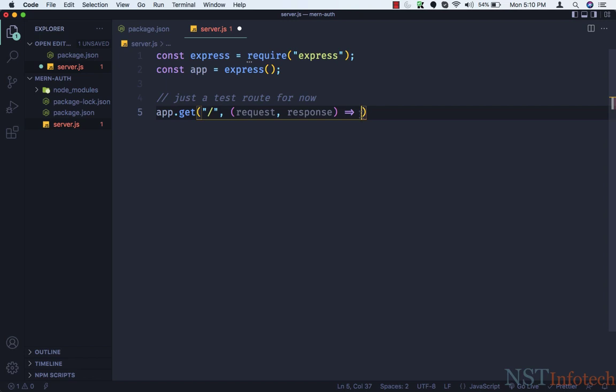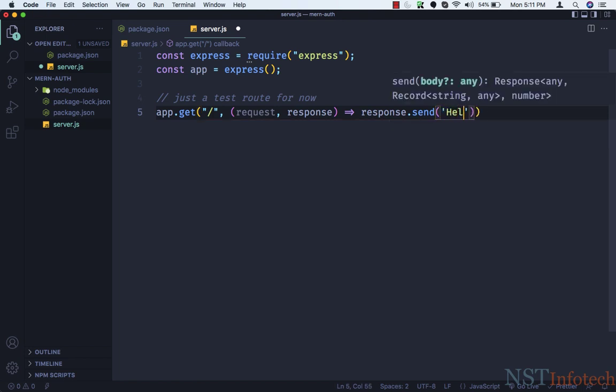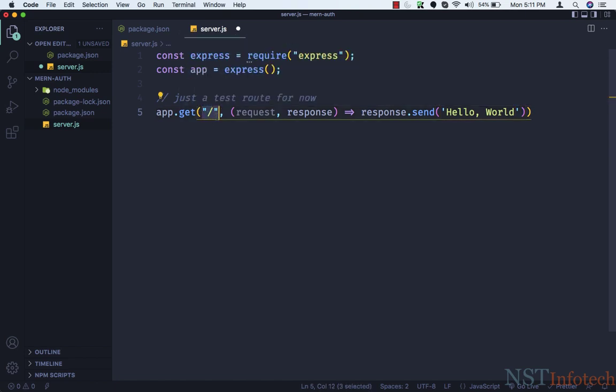Since this is a very quick hello world example, we are going to simply do an implicit return by saying response dot send, and inside the round brackets we can say hello world. So anytime we hit this root directory of our Express application, we are just going to be sending a text which is hello world.